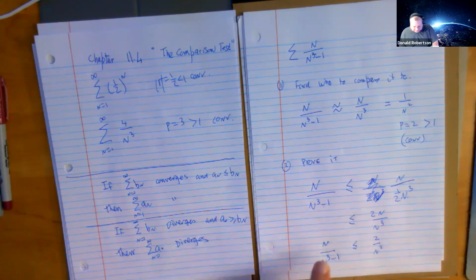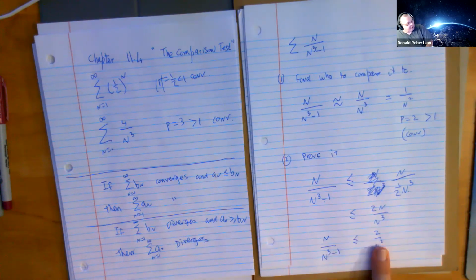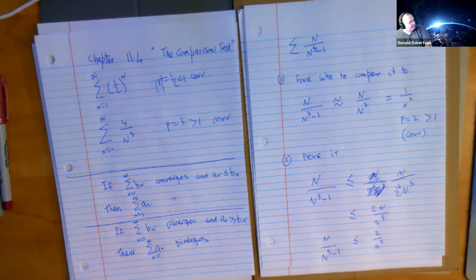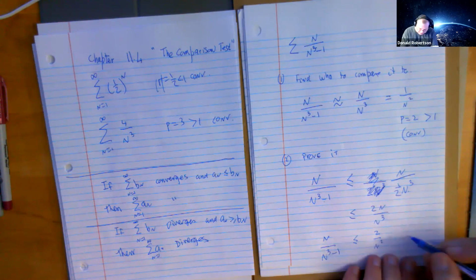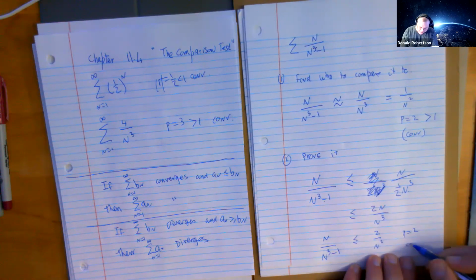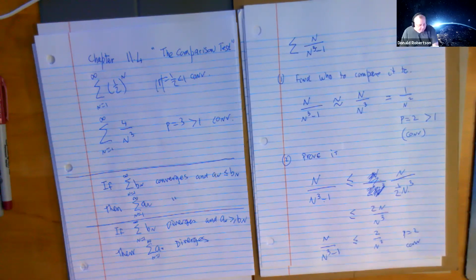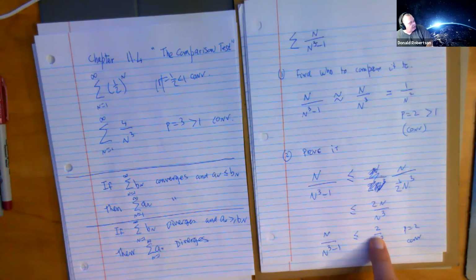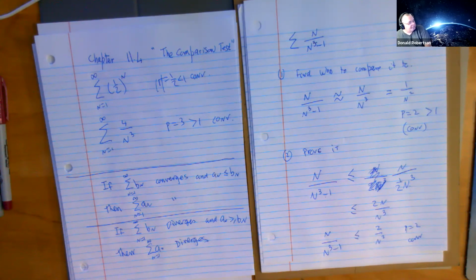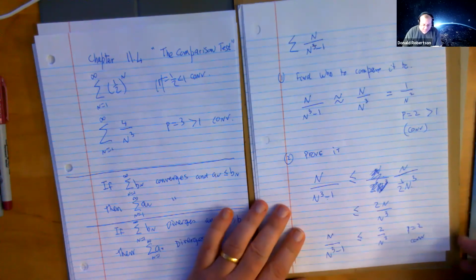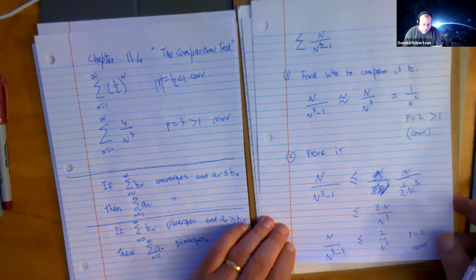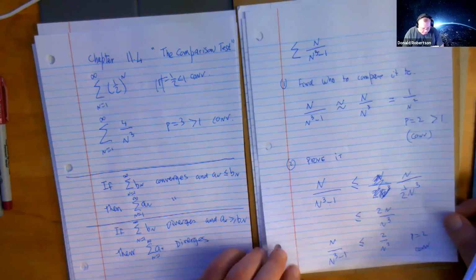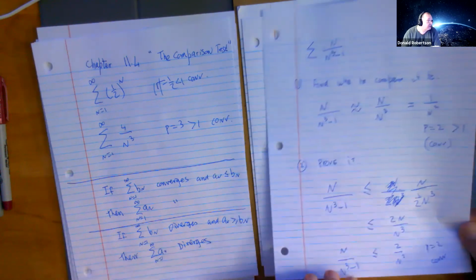So my guy is less than him. Do you recognize 2 over n squared? He's a P series. He's a P series with p equal to 2, so he converges. That's the proof. I have to prove that my guy is less than a P series that converges. That's not normal algebra. You don't really get a lot of experience in doing that, but that's what you're going to get experience of now.